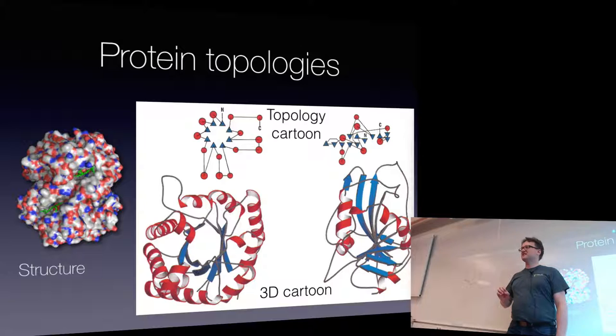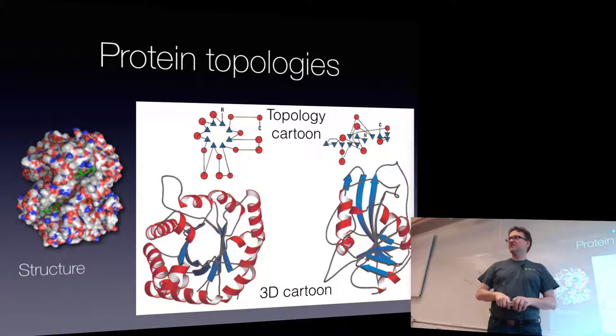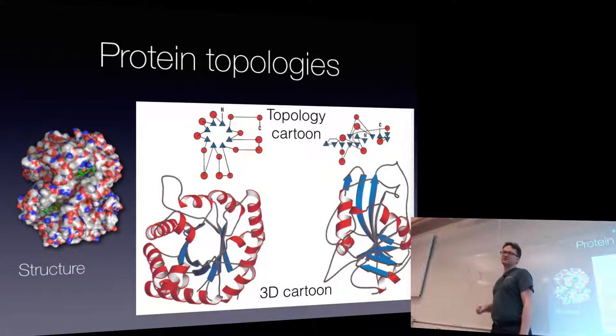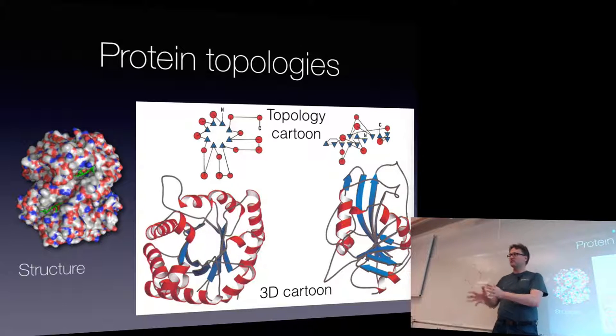So if you're seeing something, and it might be some super strange complicated shape that looks that way, the only reason you're seeing this is that there were a gazillion copies of this in the crystal, and they all had the loop in exactly that conformation. I have no idea why the loop looks that way, but don't for a second think it's random. For some reason, that protein was well-defined, stable, and all of them looked exactly that way. It could be that it was binding to a copy of itself or something, but it looks exactly that way in all of them. So that means that if you see it, it's going to be fairly rigid. Doesn't mean that it's necessarily rigid in water, but it will have been rigid in the crystal.